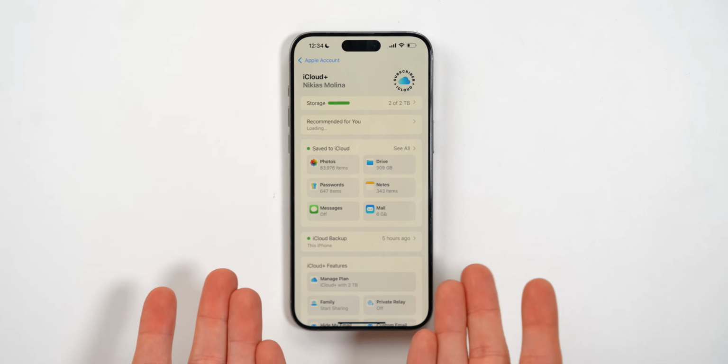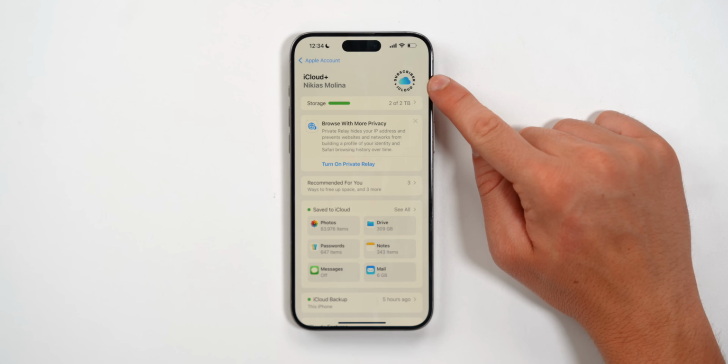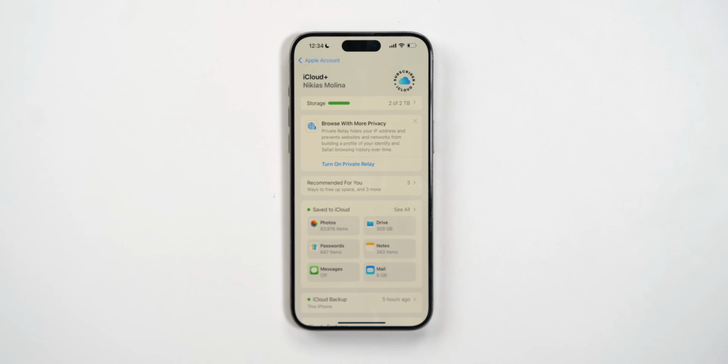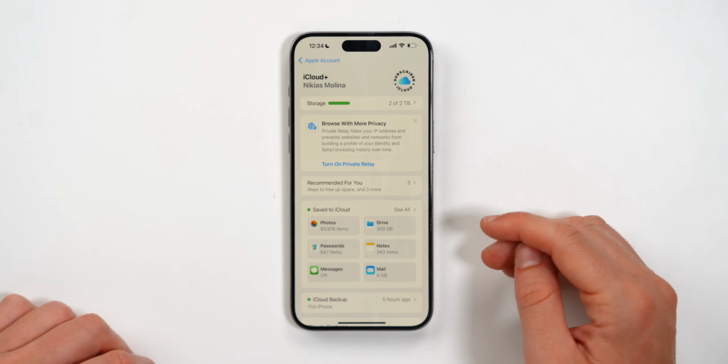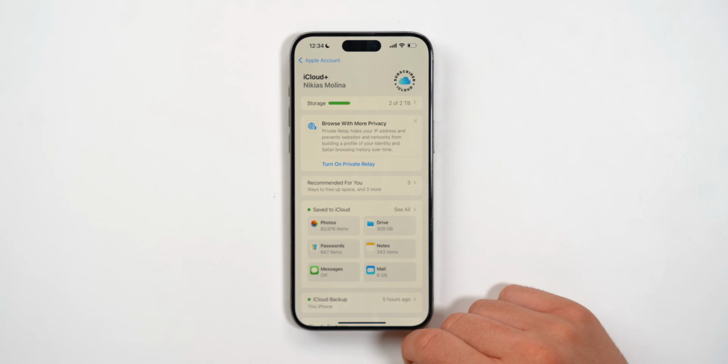Something very weird that Apple has done is the new iCloud page redesign. I mean, it looks great, but I don't know about this. The subscriber iCloud logo thing doesn't feel very Apple-ish. I mean, it looks good, but it just doesn't feel Apple with an iCloud plus sign. I don't know. What do you think about it?